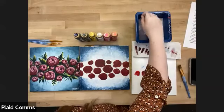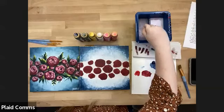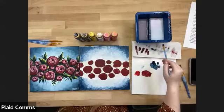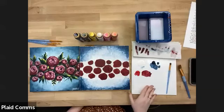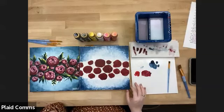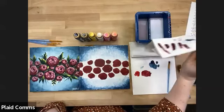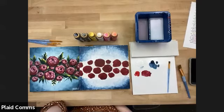Everyone's painting. Awesome. I love that you guys paint along. That's really exciting. We got some good comments going on, Kira. Any questions? No, I'm just chatting back and forth. Everybody's painting. I think they're too busy. Well, good. Everyone's saying it's relaxing. Oh, good. Painting should always be relaxing. Painting should never be stressful. You do the stressful part, coming up with the paintings. No, it's never that stressful. It's a lot of fun doing these paintings.